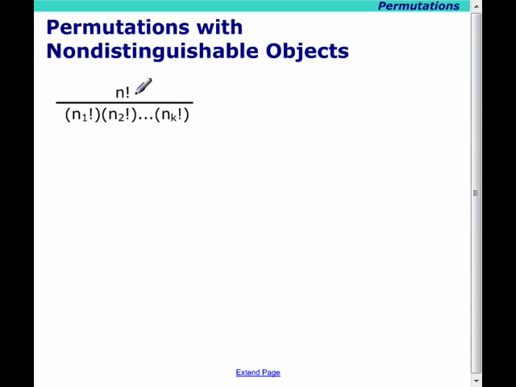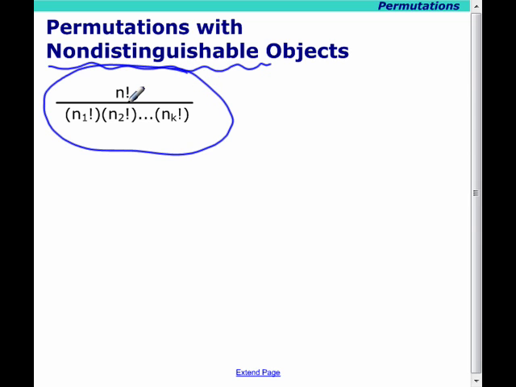Now sometimes, if you have non-distinguishable objects or people, this won't work. I guess twins you might call non-distinguishable, though there's typically a way that you can tell twins apart. But if I have, say, 5 red balls and 10 green balls, and the balls are indistinguishable, then that has a bearing on how many permutations I can get. It lessens the number of permutations by quite a bit. But here's a formula I could use to determine that. Basically, you take n factorial, and then you divide it by how many things are repeating.